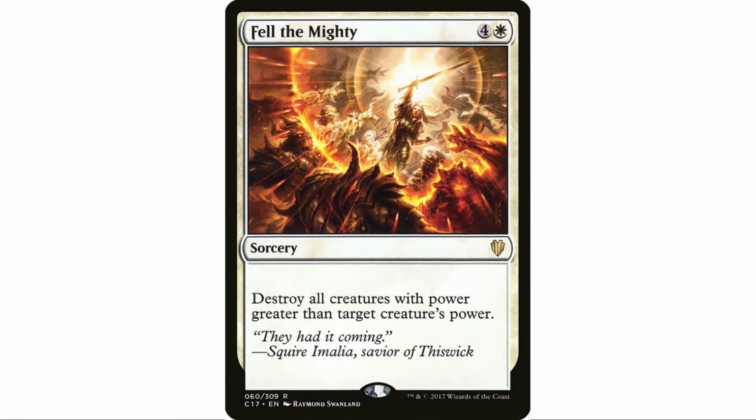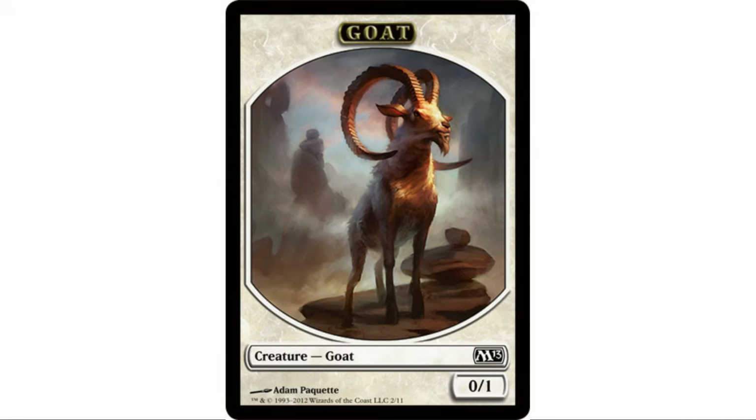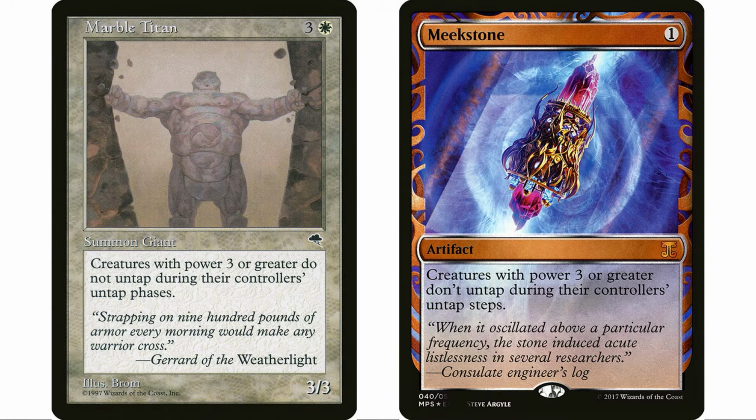Fell the Mighty is going to be even better because we're going to aim it at, right? We're going to destroy all creatures with power greater than target creature's power, which is going to be an 0/1 goat. So it's going to kill everything except for our goats, right? So that's going to be fantastic. We also have Marble Titan and Meekstone again. So the big creatures are just not going to be untapping at all.